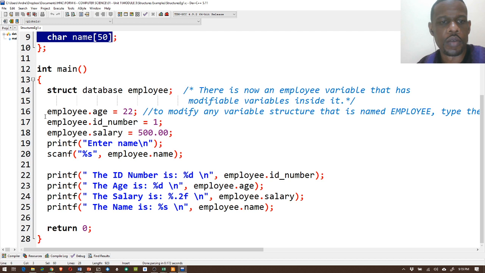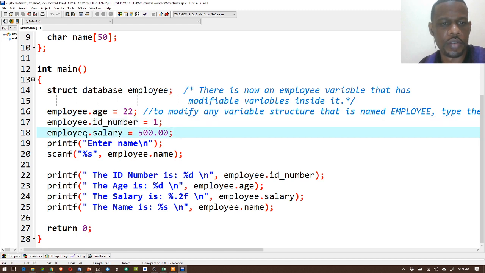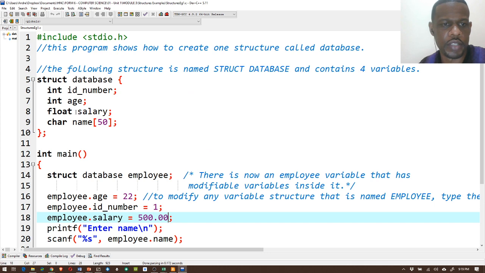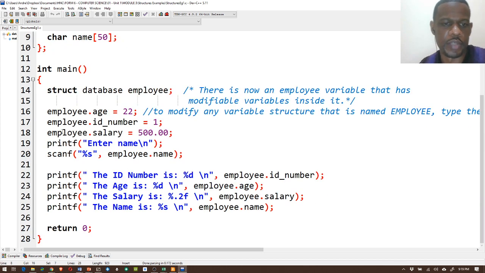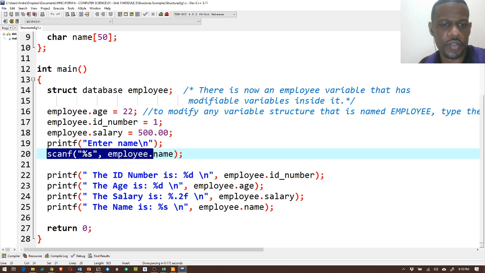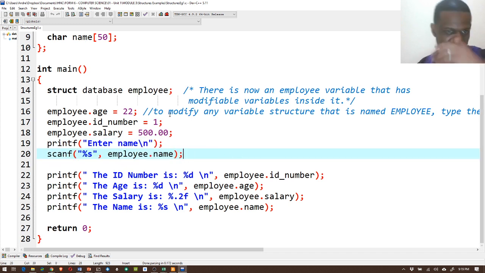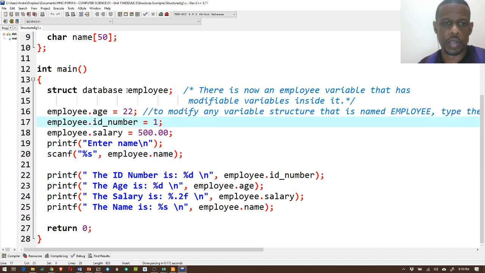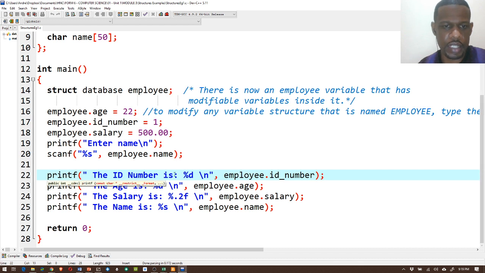So when I put the code in now, employee age equal 22, employee ID number equal 1, employee salary equal 500.00, because that has a float, right? Salary is a float because we are using decimals. And then I'll printf please enter name, and I'll scanf the employee name. So to print it back out, I print the ID number is employee.id number.